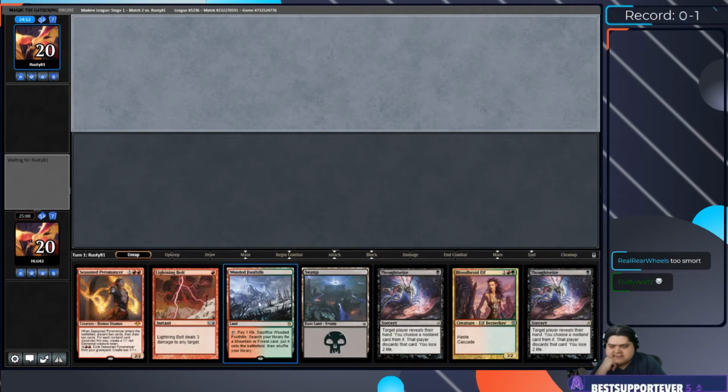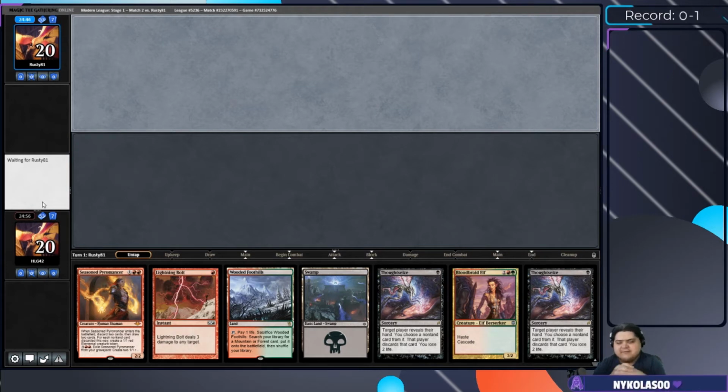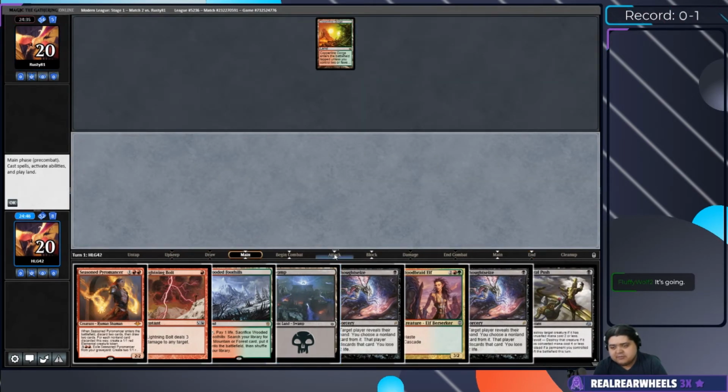Ooh, Thoughtseize, Bolt, Pyromancer, and a Bloodbraid. I like this hand. It's probably wrong, but I like it too much to not keep it. Hippie going? Good to hear. And a Push. All right.